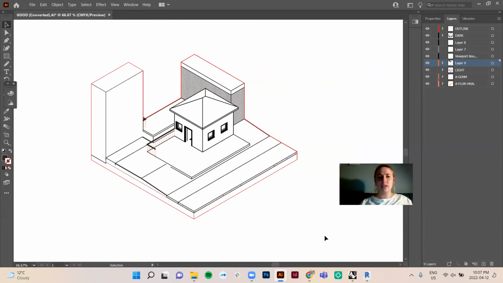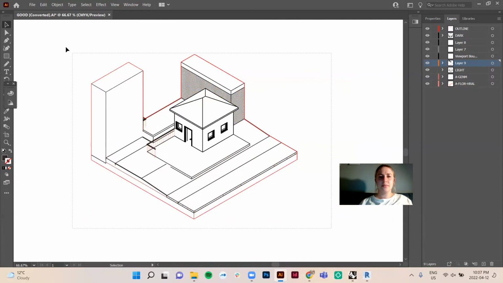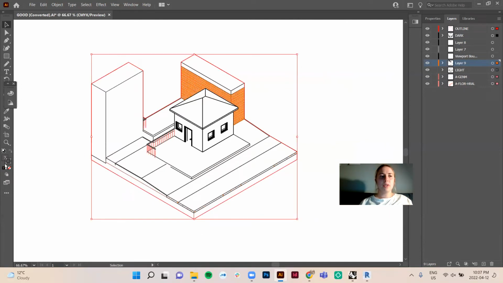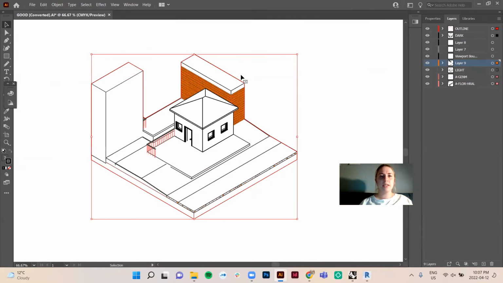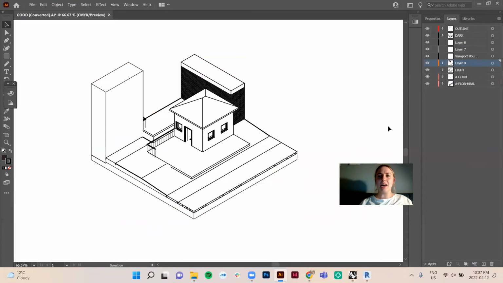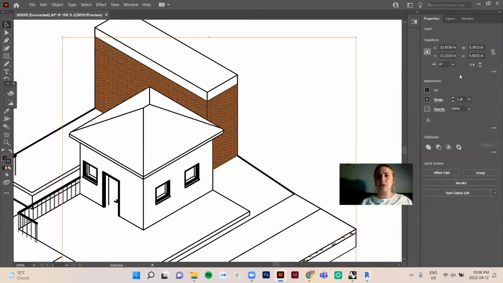So if I'm going to start line weighting this drawing, I'm going to highlight it like this. I'm going to go over here and click black to make all of the lines black. And now I'm going to go to my properties and adjust the line weights for each layer. I have the hatch on its own layer. I'm going to make this super light.